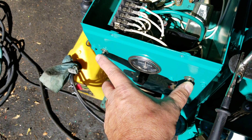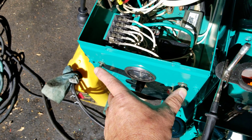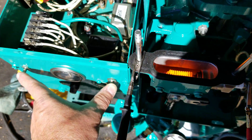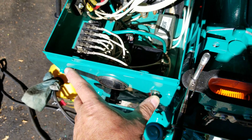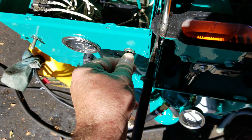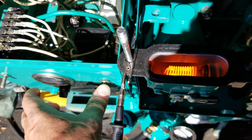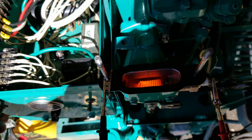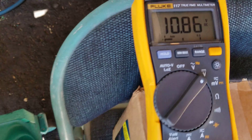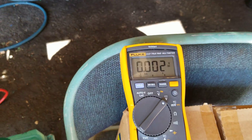I forgot if I got to go up or down — I painted this whole thing so all the lettering is off. One way it's not going to do anything; the other way it's going to start spinning the motor. But if what they're saying is right, when I hit the start button after releasing the preheat, I should still have current going. Okay, I think we got enough on there, so I'm going to release this.